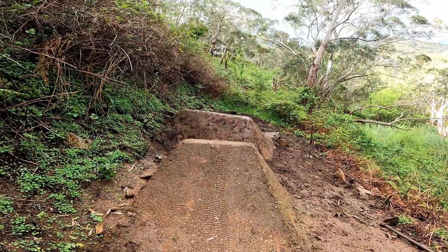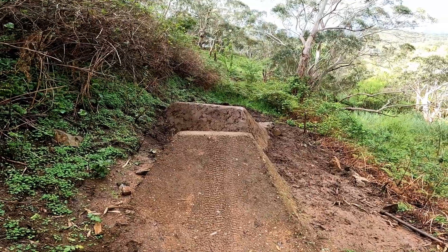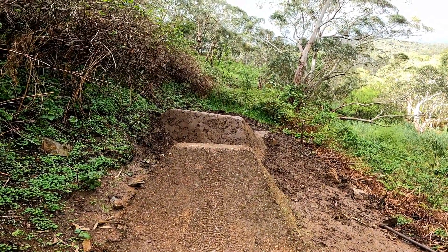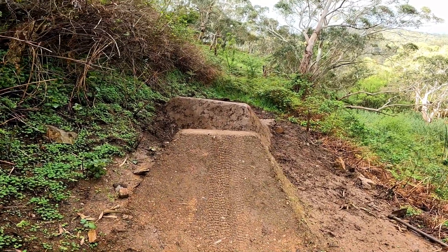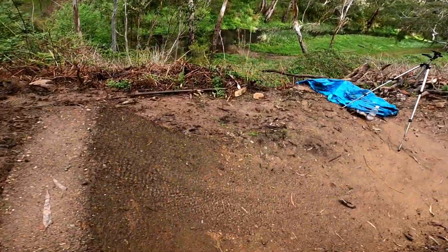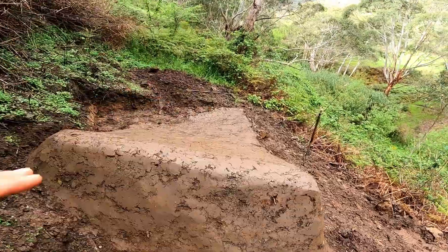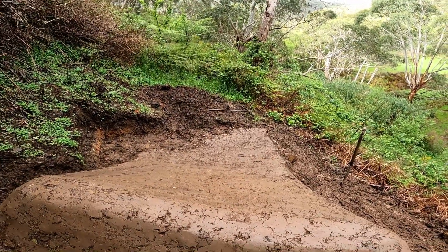Alright, this jump has just changed a little bit. It looks so sick — I think I've nailed the hippiness of it. It's not too hipped but it's not too straight either; I think it's spot on. As you can see coming from the takeoff, you hip over and land in, and I've started to angle it in for the catch berm already, so that's looking really nice.